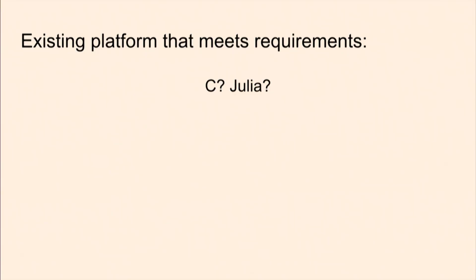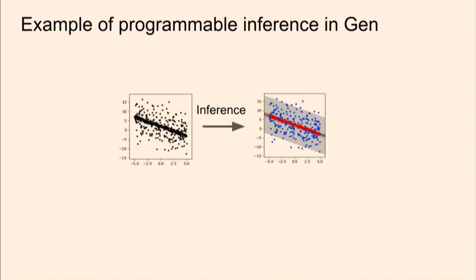Right, so we could just program from scratch in one of these existing languages, right? We have full flexibility and there are no performance constraints on the inference algorithm, but we would like some intermediate levels of abstraction to make this easier. So that was the overall motivation and the goals of Gen.